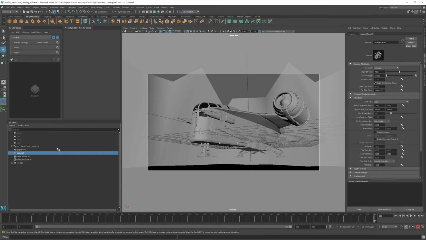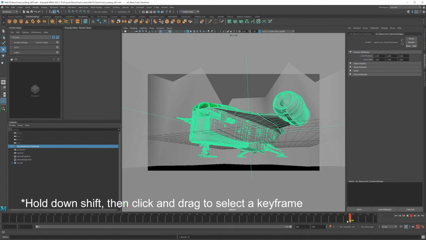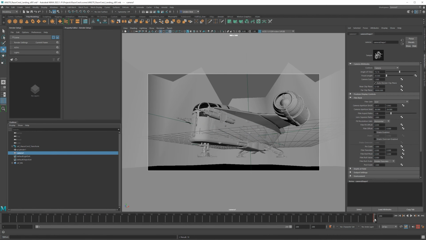Okay, I'm going to select the camera, press S, because we want to make sure that it is keyframed there, and I'm going to press S on the Razor Crest as well. And one thing I just realized is we probably don't want that to end right at frame 200. Let's move in like a second or so. So we'll do something like 76. Let's move that keyframe over. And on the camera, we'll do the same thing. So we have 1 second of a lock off. And a lock off means the camera's not moving.